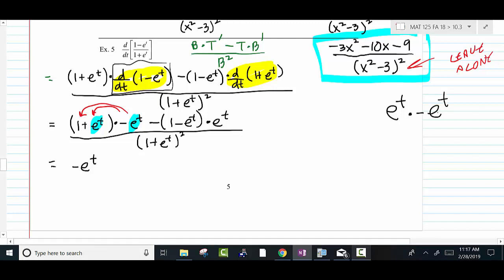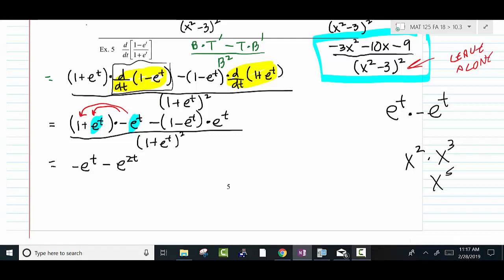See, if you did something like x to the second times x to the third, that's x to the fifth, right? You add exponents. That's why it's 2t. T plus t is 2t. That's a common mistake I see from students a lot. So that's going to be minus e to the 2t, like that. You've got to think about your exponent rules and how they work.